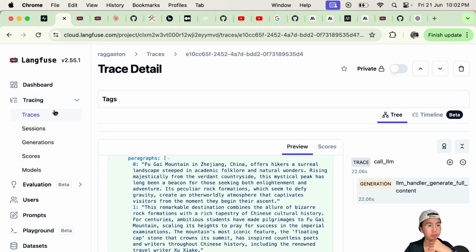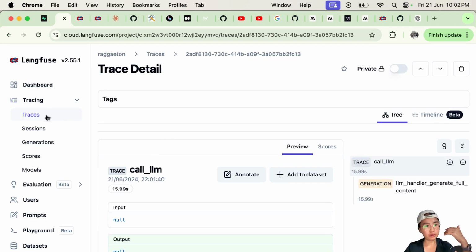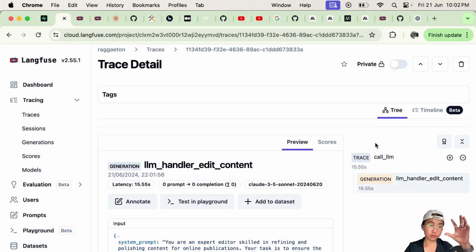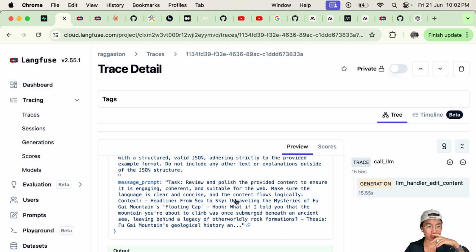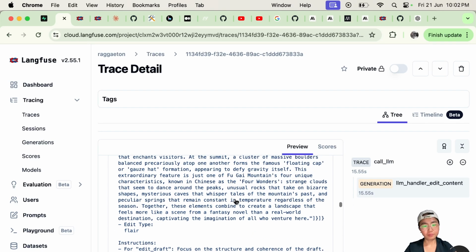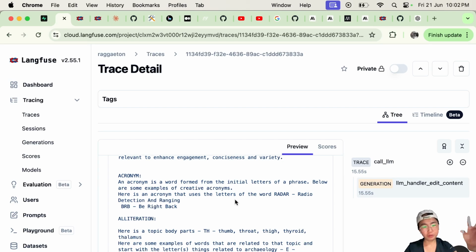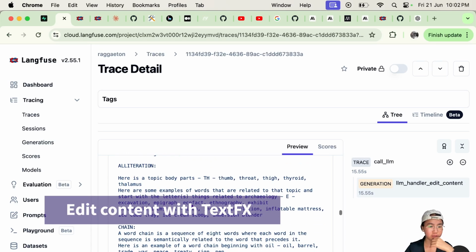If we look at what happens after you generate the full content, something that I tried to do is to use some of this TextFX, or text effects, from Google, and reuse those prompts so that we can ask the LLM to help us edit the language as well, basically to make it more interesting.